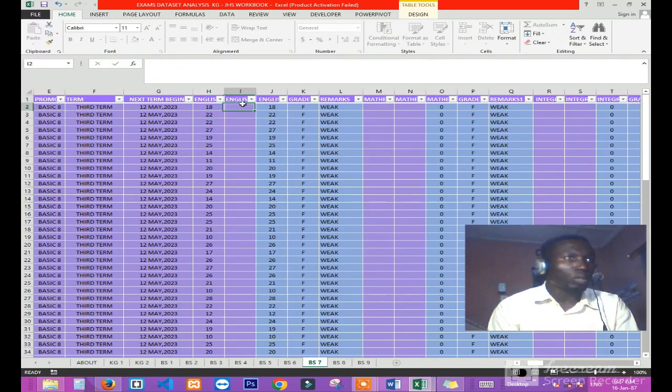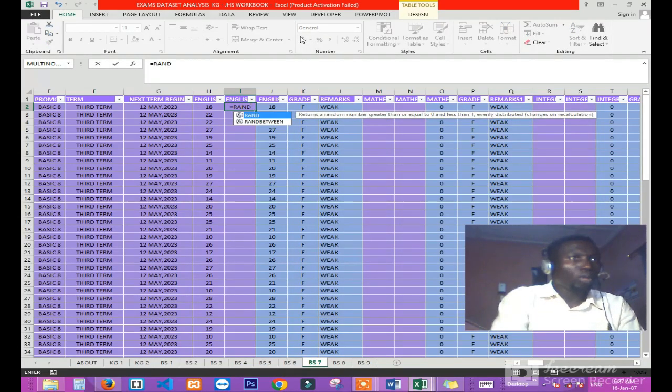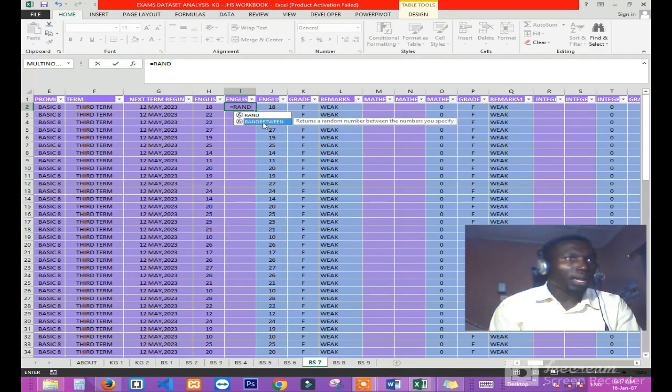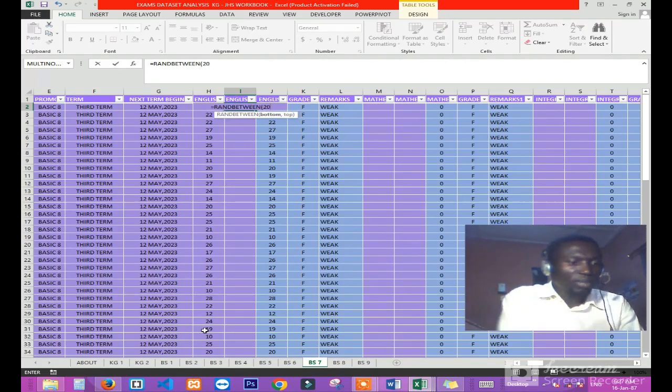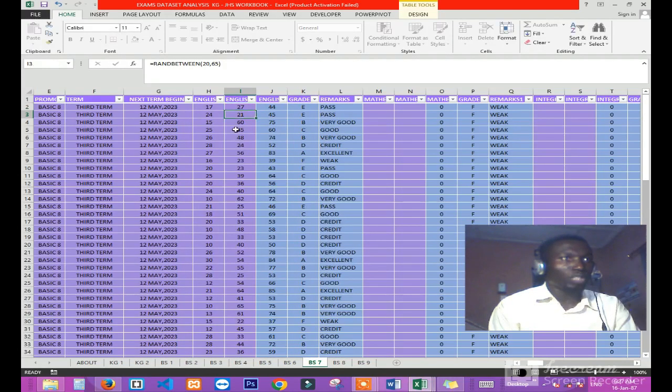And then here is exam score, and the exam score is 70. So I'll try and give random numbers, like the lowest grade should be what? Let me say 20. So RANDBETWEEN, you are not going to use this for class score. You have your class score on the record sheet, so you use that one. But this one, I want to hurriedly generate some numbers. That's why I'm using this formula. So RANDBETWEEN, let me say 20, and I don't want any student to score 70 because it is exams, so let me say between 20 and 65.